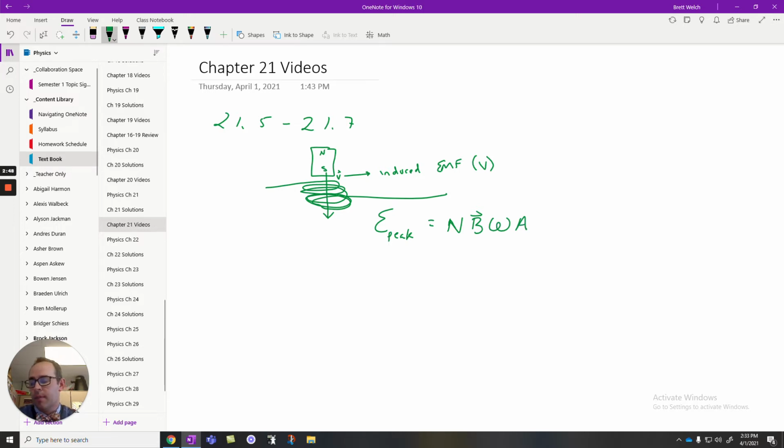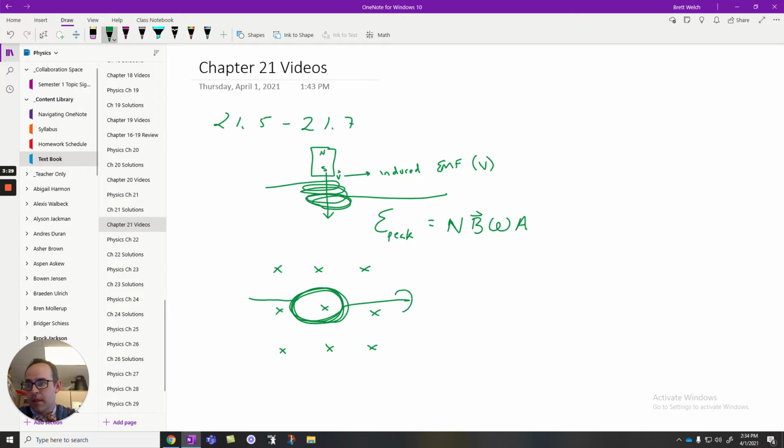Now, the model I showed you to start talking about induced current has more to do with something called the flux, and we're not going to spend a lot of time on that right now. We're going to talk specifically about motors or generators. So forget the idea of the wire sitting still and the magnet moving. Instead, imagine a magnetic field pointing into the board. Inside that magnetic field, I have a whole bunch of loops of wire, wound tightly together, and at some point it comes out.